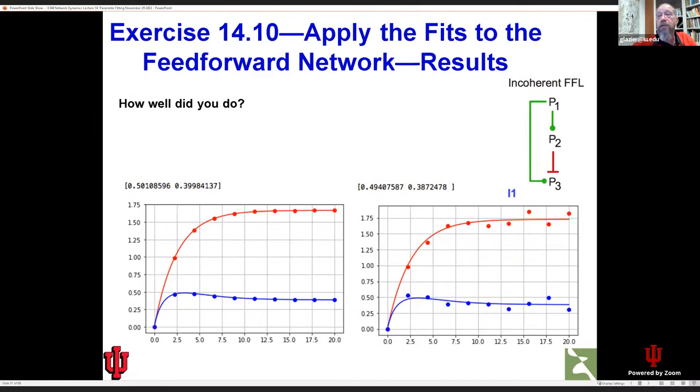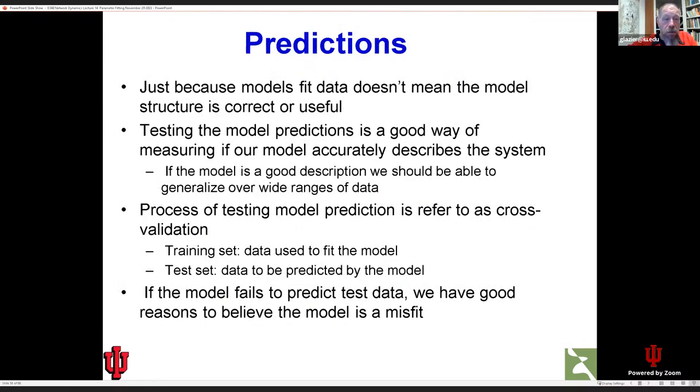This was just my example of fitting the feedforward. So I want to come to the idea of prediction. So we've done some fits, and we've seen, well, if our initial guesses are really bad, our fit doesn't converge. If we have a lot of noise, sometimes it converges and sometimes not. Sometimes it'll do a fit and it'll seem to draw lines through the data, but the values of the parameters are different from the ones we used to generate the data. So what that's telling us is that just because the line goes through the experimental data points doesn't mean the model is right.